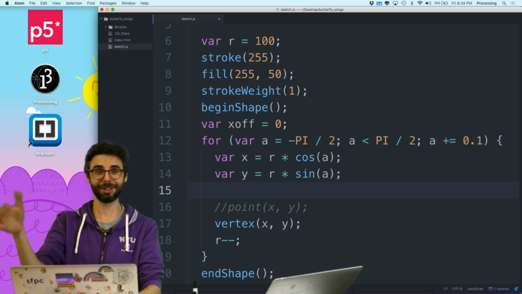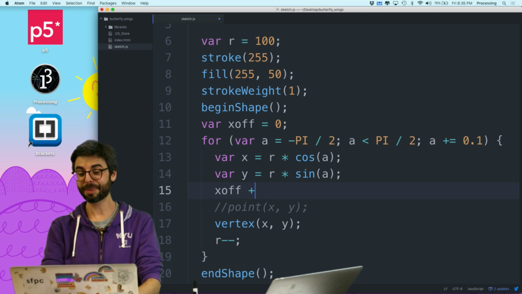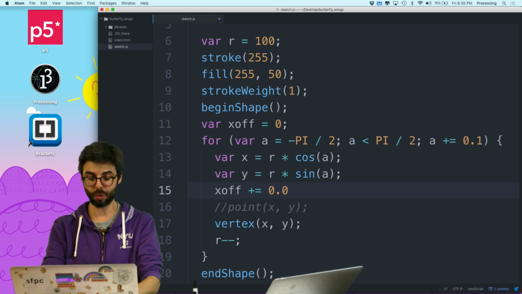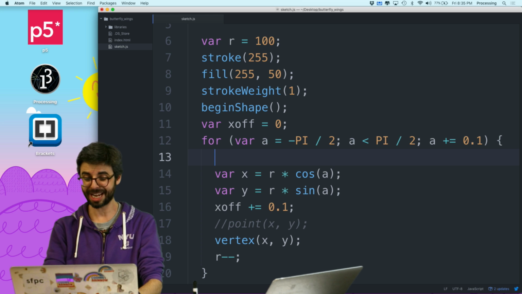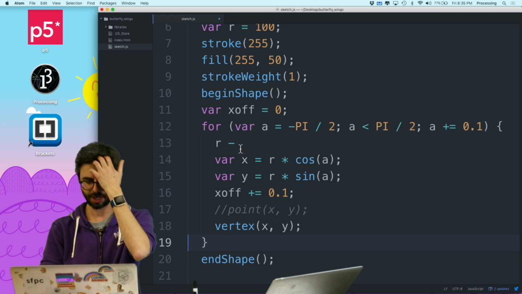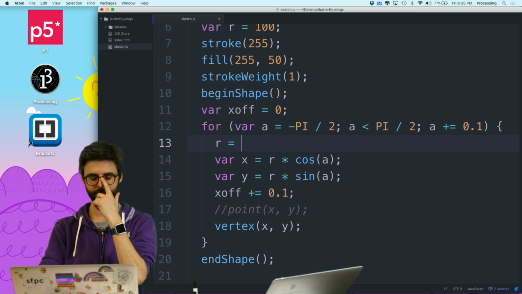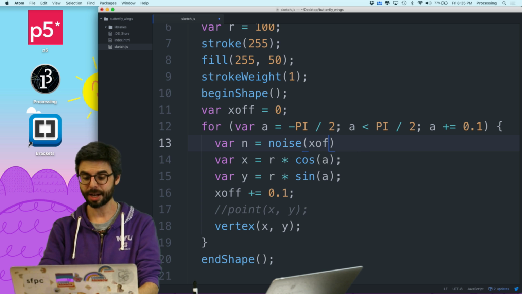So you can pause, go watch those and come back. I'll stop saying that. I'm going to say xoff plus equals 0.03 or 0.1. I'm just going to pick a value. And what I'm going to do is I'm going to get rid of this r minus minus thing, which was kind of unnecessary. I'm going to say r equals, so first I'm going to say var n equals noise of xoff.